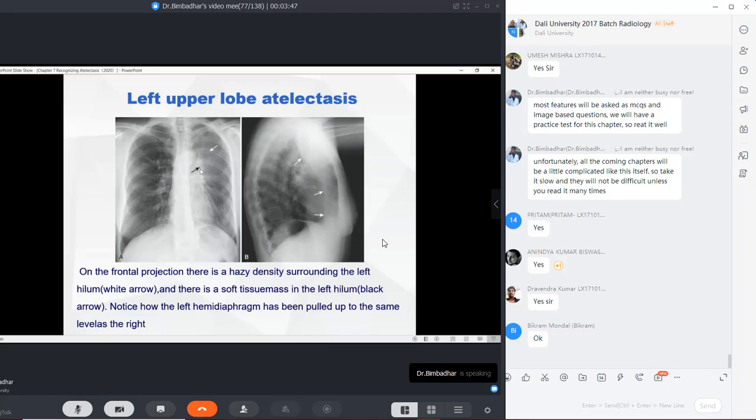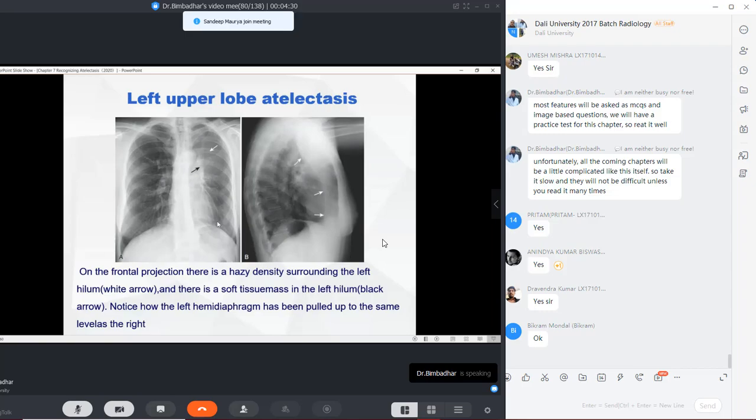Okay, now, which also shows that you see here on the same side, on the left side, where the left hemidiaphragm should be present lower than the right, it came down to the same level, right? You see here, the left hemidiaphragm came down to the same level. So the takeaway point here is: what is the pathology that causes the diaphragms to be at the same level? Okay, there is a difference between the right hemidiaphragm and the left hemidiaphragm. The right hemidiaphragm is above and the left hemidiaphragm is below.